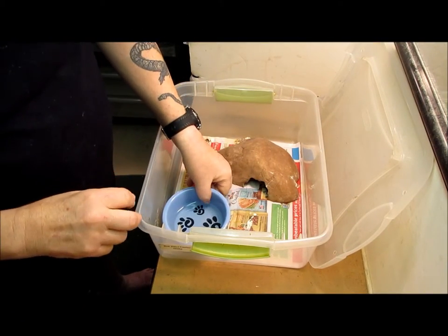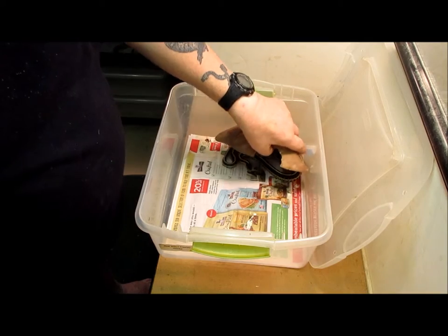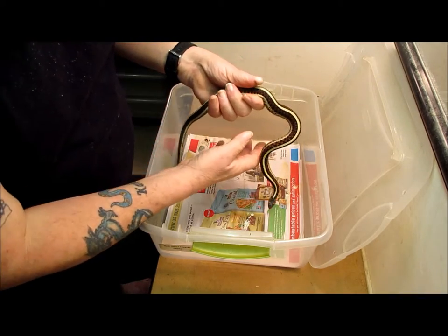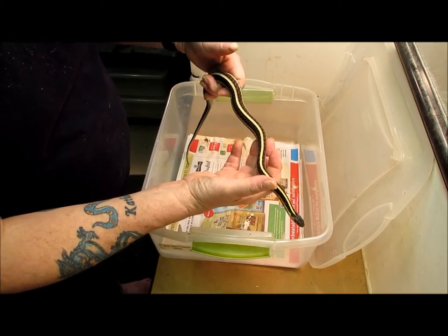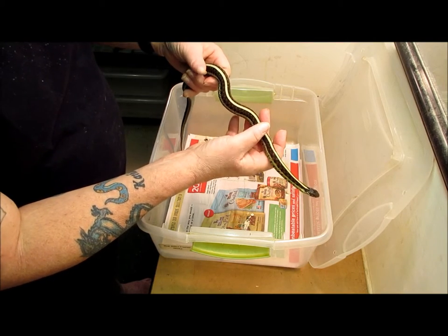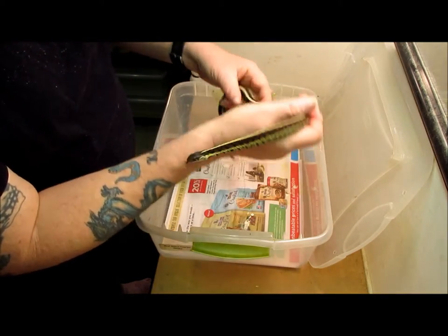Alright, and here is my red-sided garter snake. To me, garter snakes are one of the most underrated snakes there are. These guys are great snakes, they're good eaters. You can feed them fish, you can feed them worms, you can get them hooked on eating pinkies. I mean, look at the size of this guy. He is gorgeous. Look at the colors on him. He's got the reds, he's got these beige stripes going down him. Very gorgeous snake. See the belly scales here.